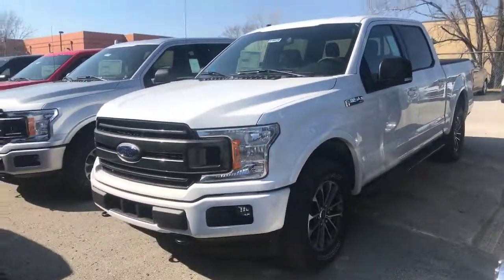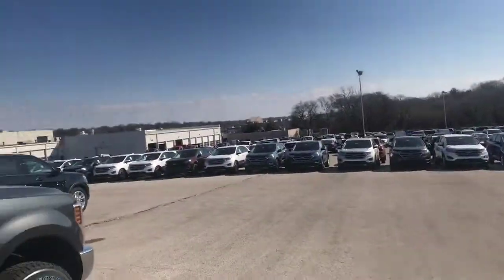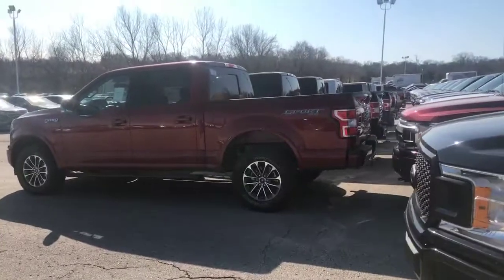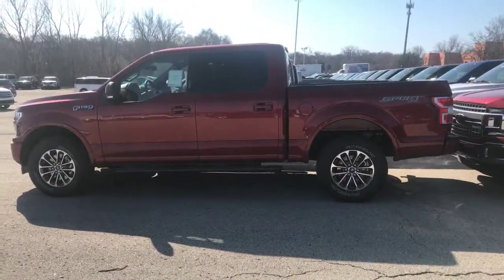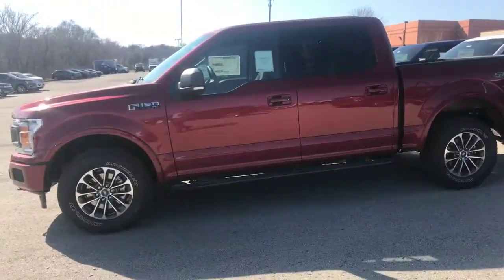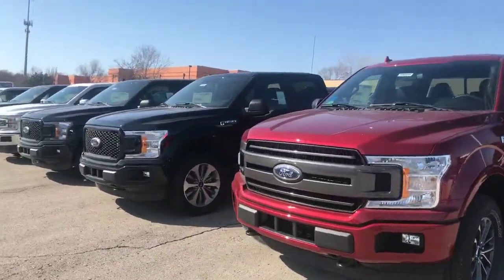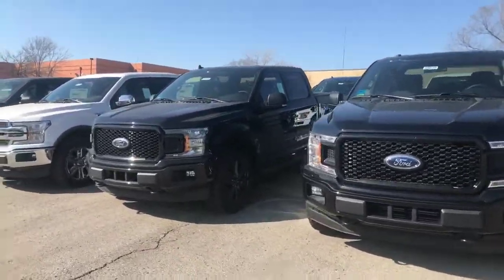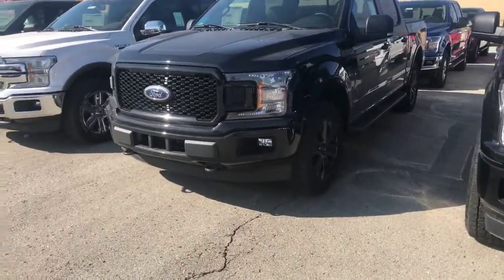I think you'd be very interested in. My lot actually sits on six and a half acres. I have over a hundred trucks in stock. I have this beautiful ruby red Sport Package XLT with the upgraded wheels. I have this black Sport Package that's absolutely beautiful — it has the blacked out wheels on it.